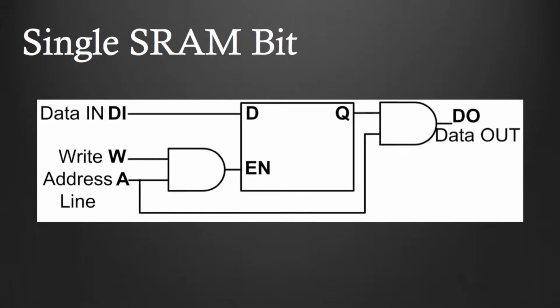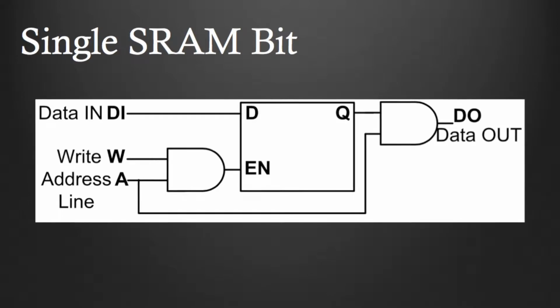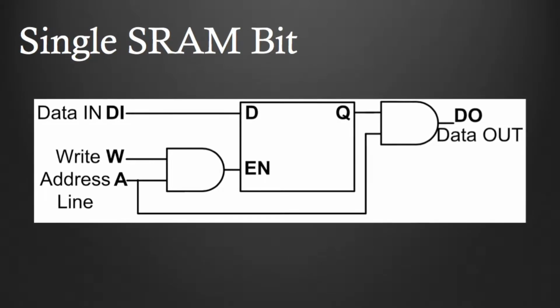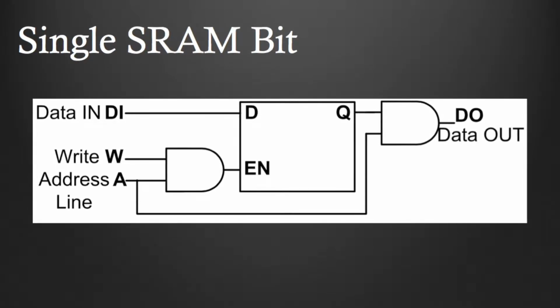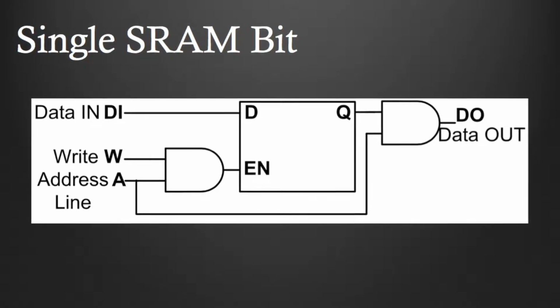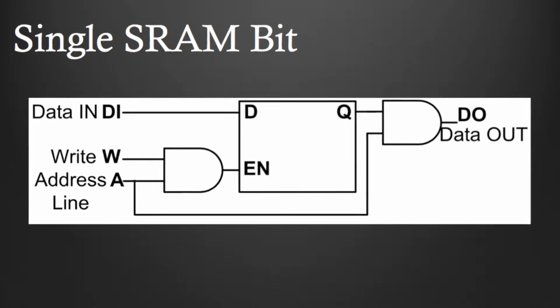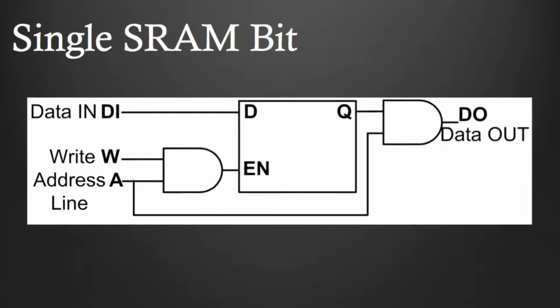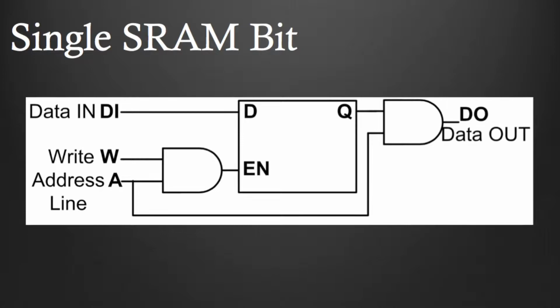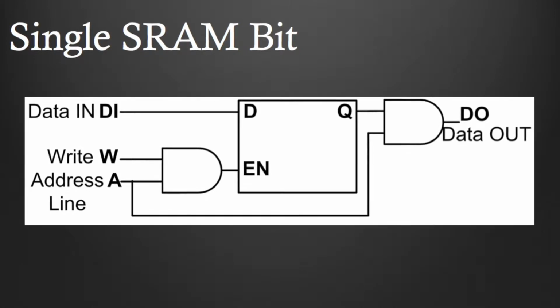Single SRAM bit cannot be written to when A is equal to 0, and D out will also equal 0 at this time. When A is equal to 1, the latch is enabled. If W is equal to 1, data can be written to it and the output gate is enabled. If W is equal to 0, the new value for D in is not stored, however, the output gate is enabled.